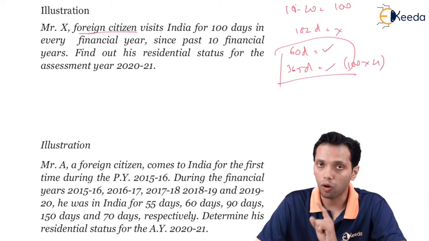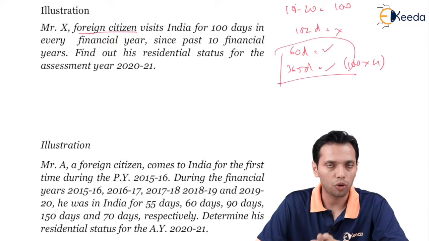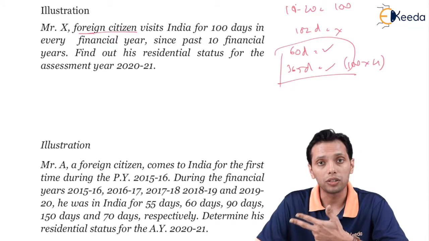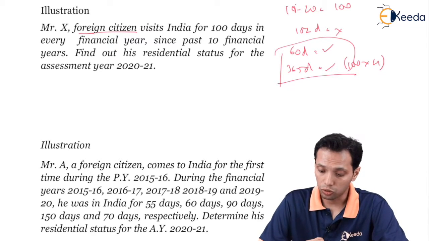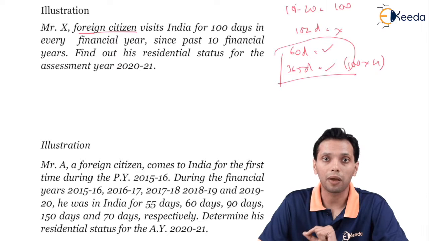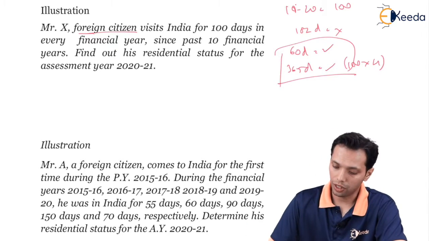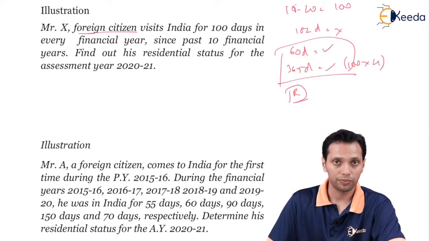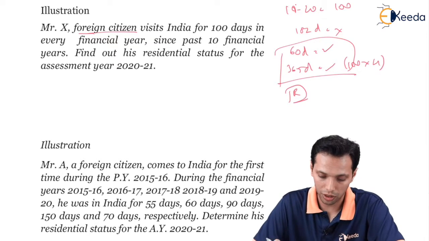All the exceptions are applicable to an Indian citizen who is either visiting for the purpose of employment outside India, or as a member crew of an Indian ship, or who is visiting again to India, who is employed outside India. So the exceptions are only applicable to an Indian citizen, not to a foreign citizen. So the person till now is termed as resident. Now whether he would be termed as RNOR or ROR needs to be determined.